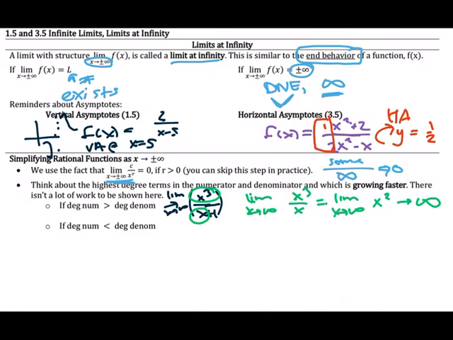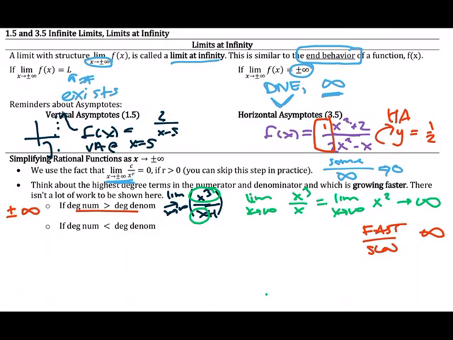So if the degree of the numerator is greater than the degree of the denominator, we say that that limit is tending towards positive or negative infinity, depending on what is being plugged in. And the way you can think about this is that we can just say that what's happening in the numerator is fast and what's happening in the denominator is slow. And since the faster part is in the numerator, that's going towards infinity.